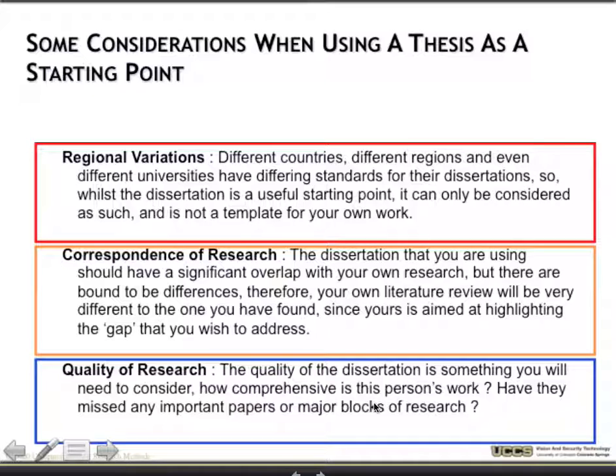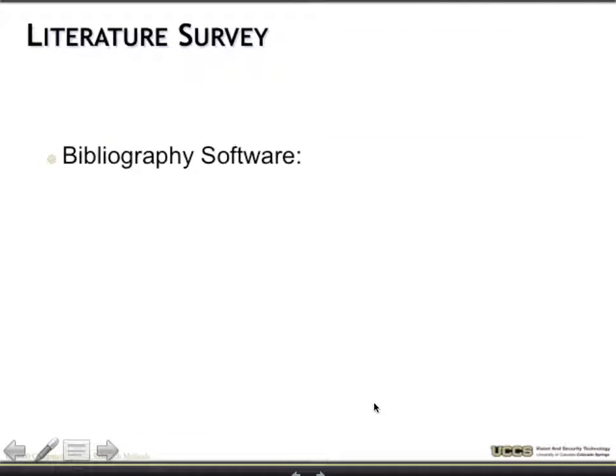Okay, so we talked about doing a literature survey. Last week, I briefly showed you how you could use the sort of My Library inside of Google Scholar. That's great, but that didn't actually talk about how to build your bibliography. So I want to go a little bit deeper. I view my library in Google more as papers I should be reading. It's a reading list tool.